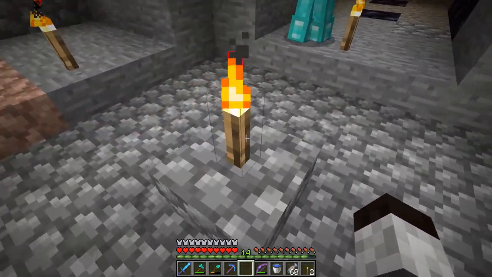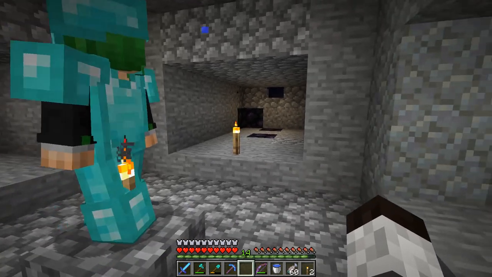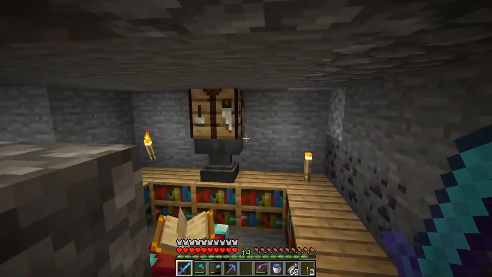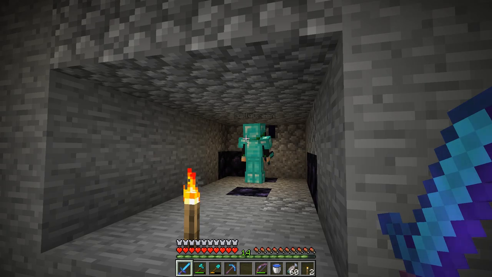There's four spots. So I usually just stand right here and wait, and then they'll come down, and you just hit them and get some experience. Oh, so if you need to do some enchanting and you need to get the levels, you can go down here and farm for a little bit. Right.